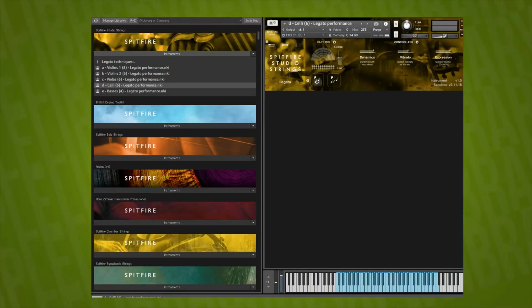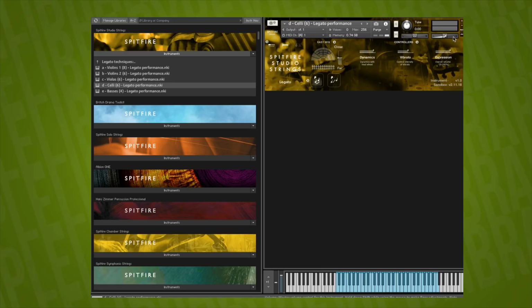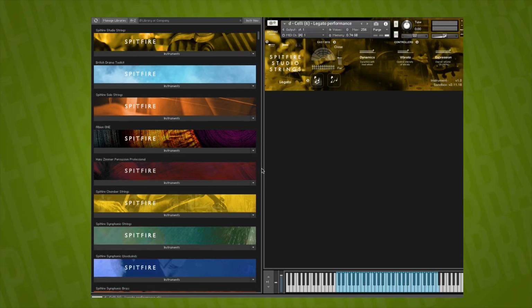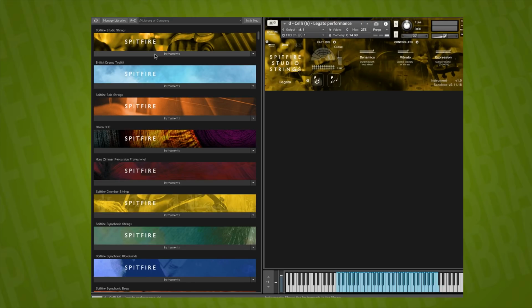And I feel like that has given us a lot of insight into Spitfire Studio Strings. What do you guys think? Is this the kind of instrument that you have been waiting for from Spitfire Audio? I'll tell you what, I'm very fired up about it. I'm very Spitfired up about this. In some ways, it reminds me of the things that I love about Spitfire Chamber Strings, so it's going to have a different timbre. Overall, I am really liking the sound of these.